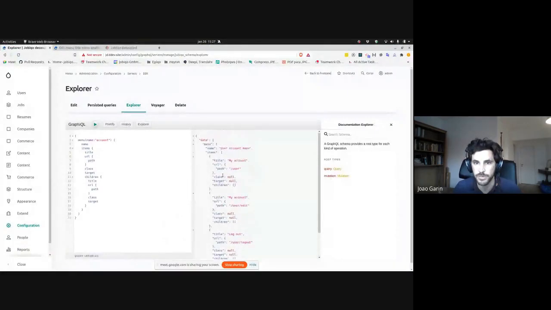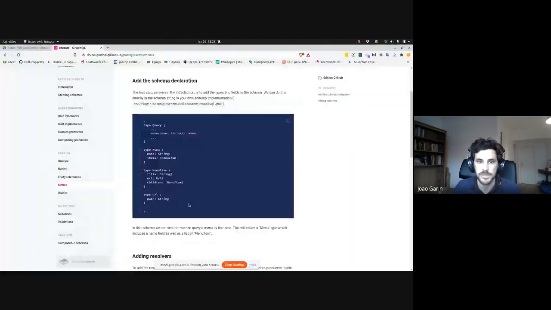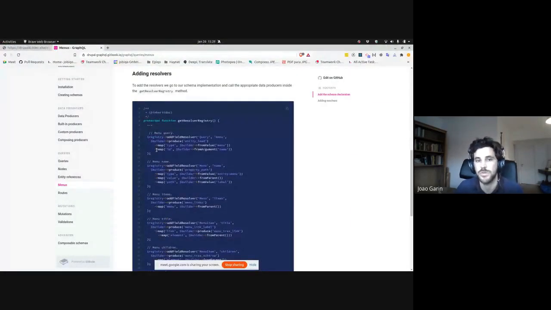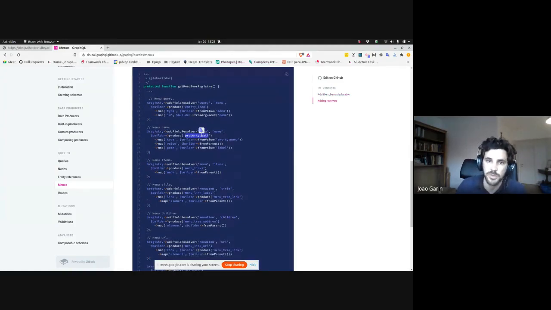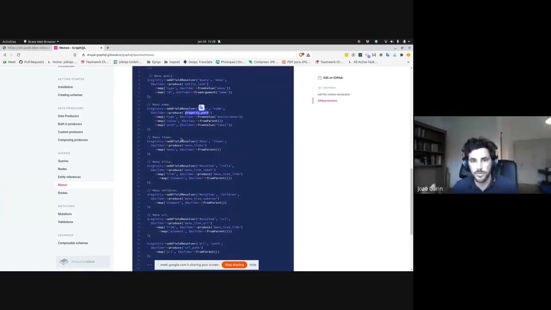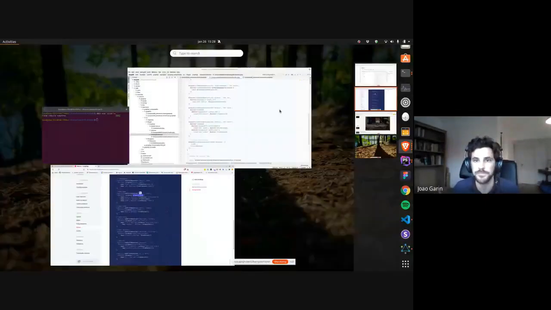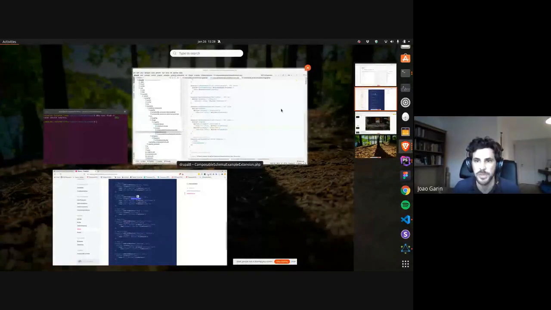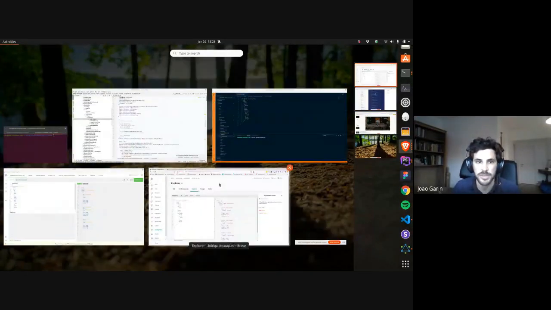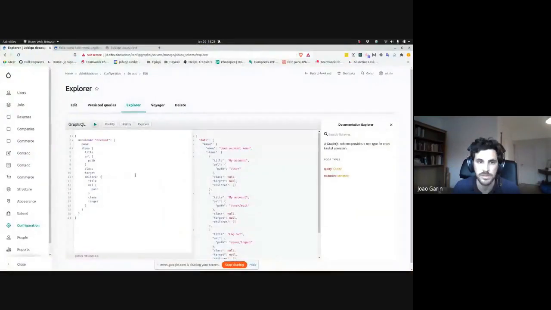You do have to create resolvers for these particular things. This part is explained more or less here, through a concept called data producers, which allow you to say, okay, from the menu, I want to get the menu, and this is a data producer called entity load, which allows it to load any entity, and then you have the menu name, and that's a property, and so on. Then you can resolve all of these fields. That's more or less the idea with menus.